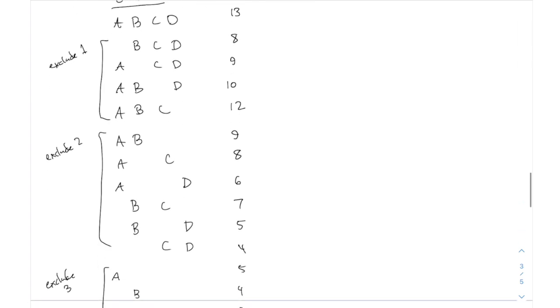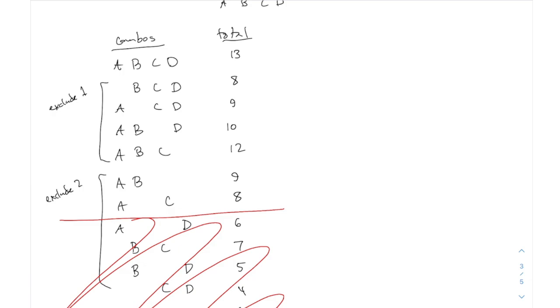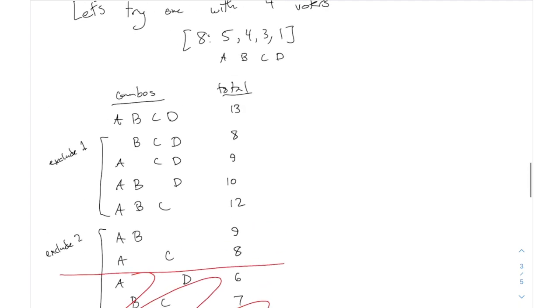So I can omit... Oops, I meant to make this red. You can make it whatever color you want. All of these are irrelevant, right? The only ones that matter are the ones which make the quota, which in this example was 8. Any thoughts about that so far? And now we just got to go line by line here and decide who is critical. This part I think is a little harder than the Shapley-Shubik, which is about the pivotal voters, but it's not so hard.